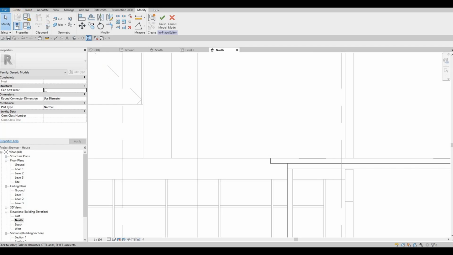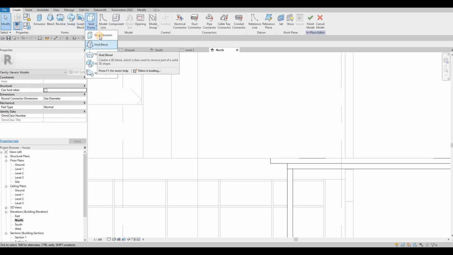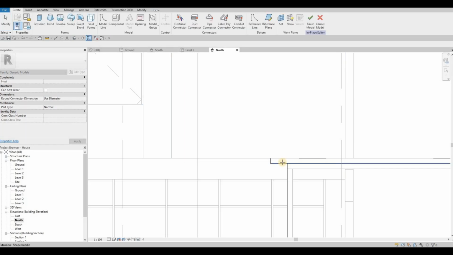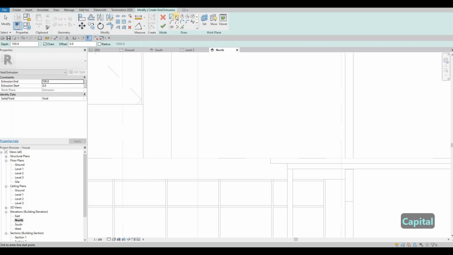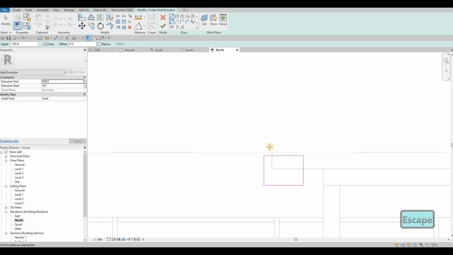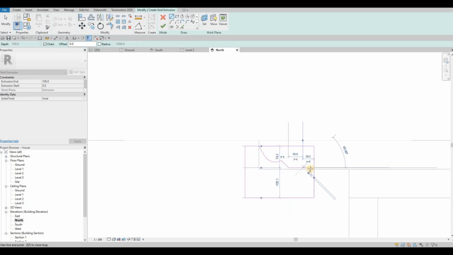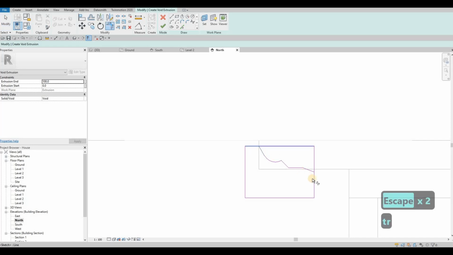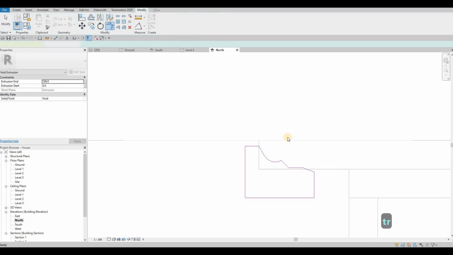And then we're going to create a void extrusion, pick a plane, and then we're gonna select this plane right here, and we could just do a rectangle first, and then after this we could add something like this there, and then something like that, and then trim this side now, and then click finish.